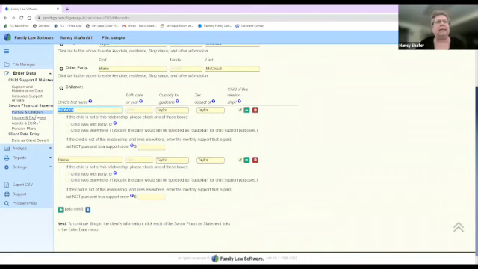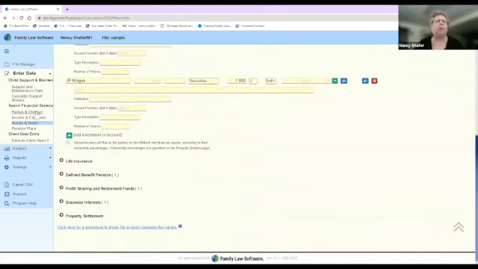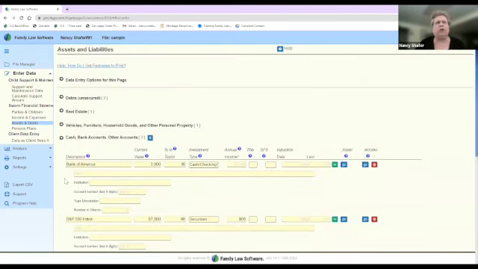So I never have to enter data twice if it's in the same field. I can start on my data entry. And if I'm doing it myself, I like to start with assets and debts, after probably putting in the parties' names and the children's names. Because when you're doing assets and debts, there are cash flow items that would come along with the asset or the debt. So here we have an index fund. It's got $87,000 in it. That's the asset. It also throws off $900 a year of income.